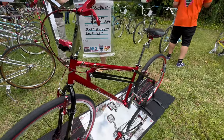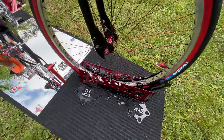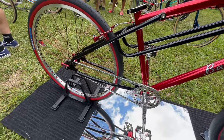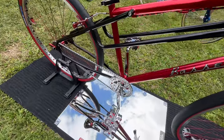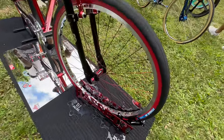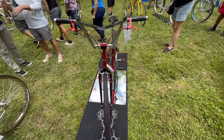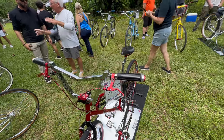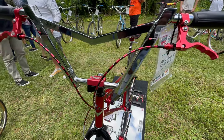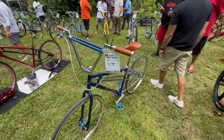Another Basset Bel Air. This guy drove all the way from St. Pete. Custom bike stand to go with the bike. Bullseye crank system, Evo alloy pedals, Brooks seat, shoe on the valve stem going crazy. That's nice details right there. You don't see too many people running front and rear brakes too. My guy got the front and rear Bullseye brakes. Another Basset Bel Air.